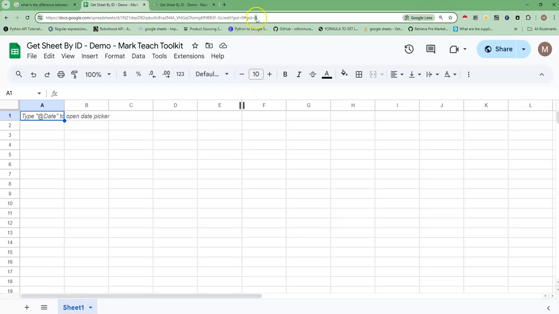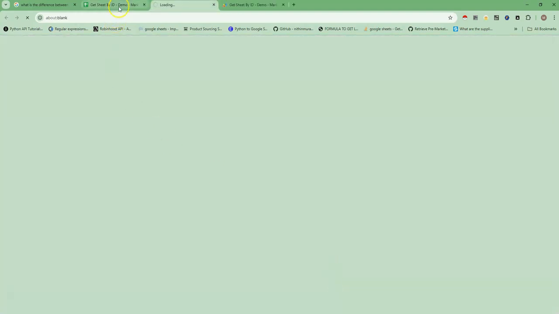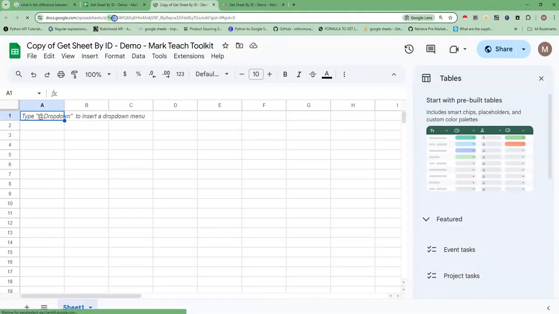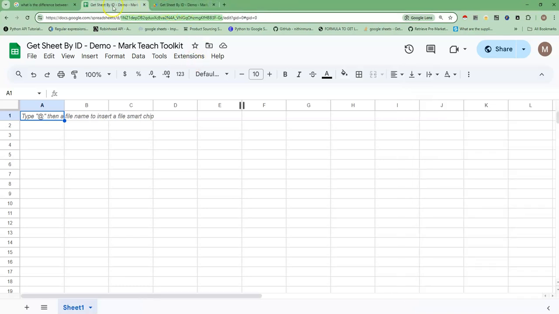Regardless of the name, this is the sheet ID, 0. Now, to quickly demonstrate that, if I make a copy of the entire spreadsheet, you will see, keep in mind the original spreadsheet ID starts with 1NZ. However, the copy spreadsheet ID starts with 1WX, so on and so forth. They are entirely different. However, sheet names are the same, and the sheet ID for this sheet is the same. All right. And even when I change the name, the sheet ID remains the same. Okay. Even after the sheet is copied, no matter what, this sheet ID always remains the same.